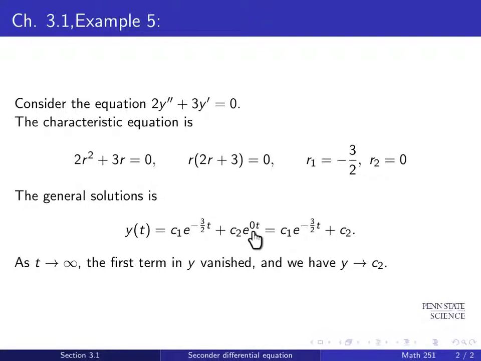You know, 0 times anything is 0, and e to the 0 equals to 1. So you simplify it. You have just c2 here. This looks a little bit strange, because we are used to see an exponential function here. But in this problem, it ends up to be constant 1 is a solution, and you multiply it by any arbitrary constant to form the general solution.